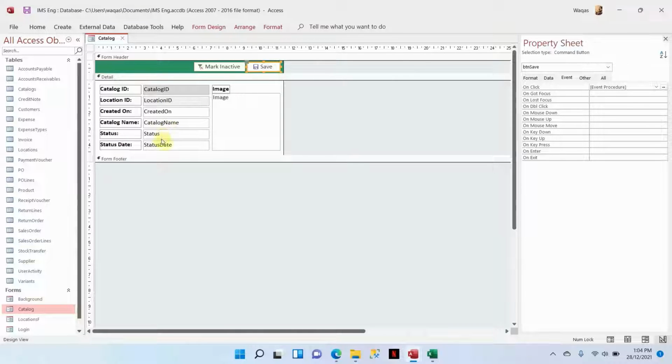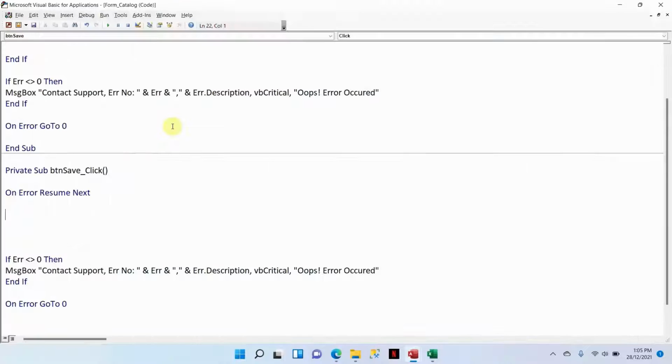If the status is empty, that means we are creating a new record. The third logic we want to build is if this catalog is marked as inactive, we don't want to use it, and therefore the record should not be editable. So let's put that in logic.